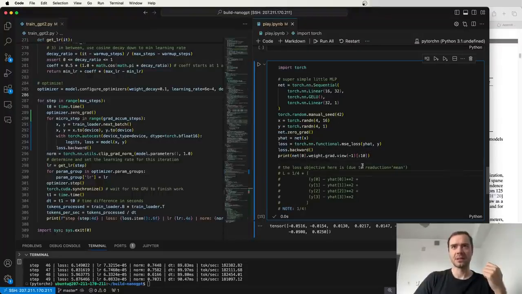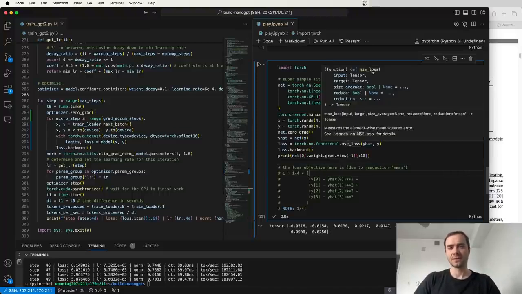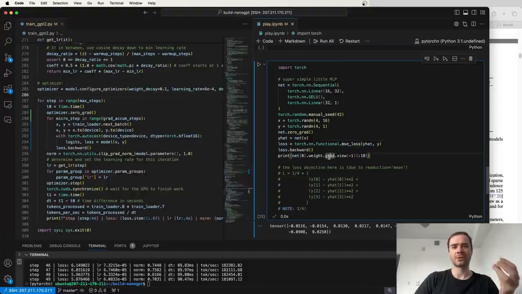Now, notice that in MSE loss, the default for the loss function is reduction is mean. So we're calculating the average, the mean loss over the 4 examples. So this is the exact loss objective, and this is the average, the 1/4, because there are 4 independent examples here. And then we have the 4 examples and their squared error, and then this makes it the mean squared error. So we calculate the squared error and then we normalize it to make it the mean over the examples. And there's 4 examples here.